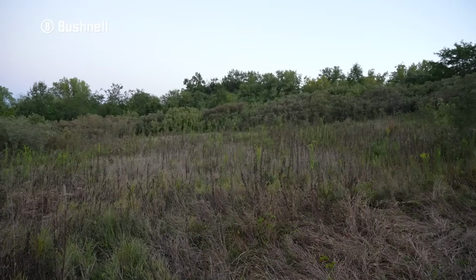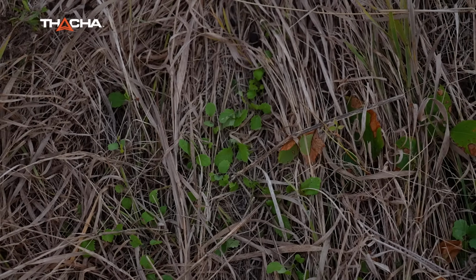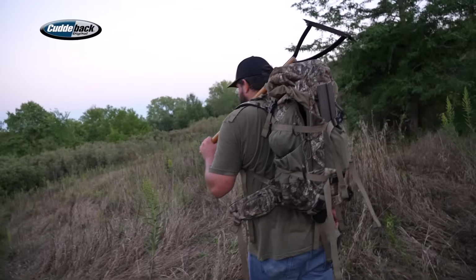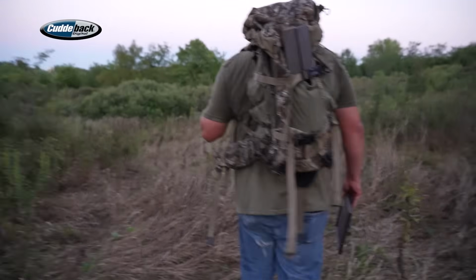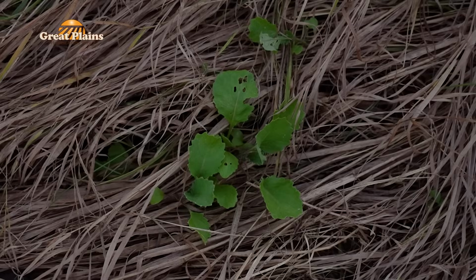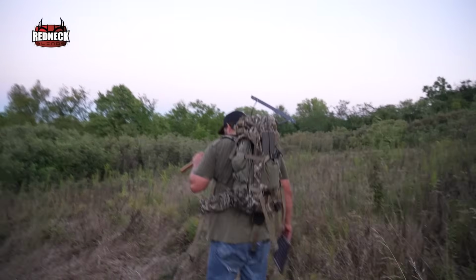They're not quite as far along, and for me, I like them to be a little bit bigger before I fertilize. So we'll come back in a couple days. But you can see it's definitely a lot more thatch, but there's enough here to make something. It's a first year food plot, broadcasting and spraying the same day. Talk about efficiency. Let's go put some more cameras out. We're running out of daylight.